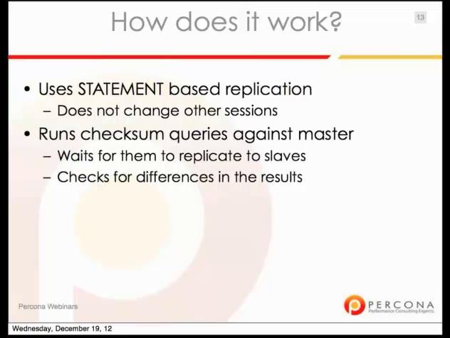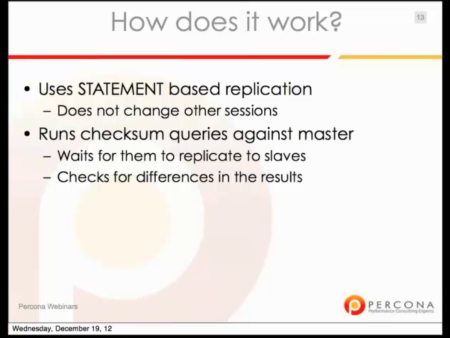It only changes this for its own session, so it has no impact on your application. If you are using row-based replication and you need that for your code, it's perfectly safe to run pt-table-checksum, and it will have no impact on your application. So what it does, once it changes its session binlog format to statement, is run checksum queries against the master. These queries actually write data, but only to a specific table that you can choose. By default, that is now the percona.checksums table, but you can change it to whatever you want. And this is the only table that the tool writes to, so it doesn't change any of your data.